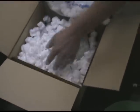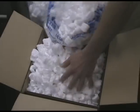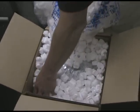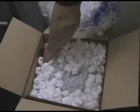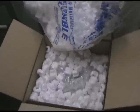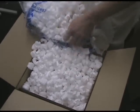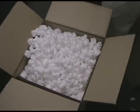And again, around. I'm going to jiggle it just a little. Make sure it's down on all 4 corners. Now, one thing we do is apply a little pressure to each of the corners, just to make sure that any gaps down below are filled with the peanuts. The goal is a uniform density of peanuts, and more importantly, a uniform amount of stress around the item.